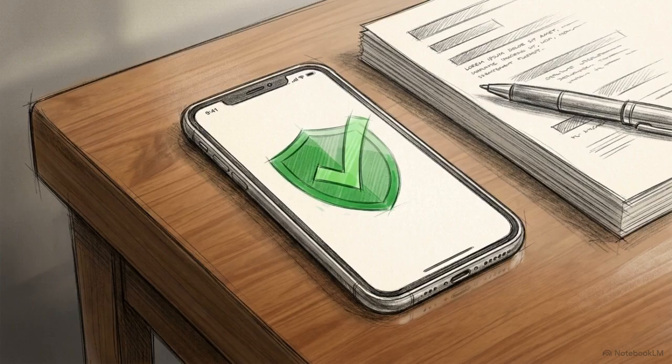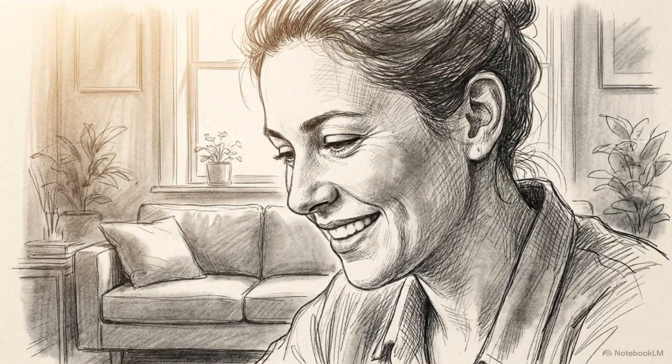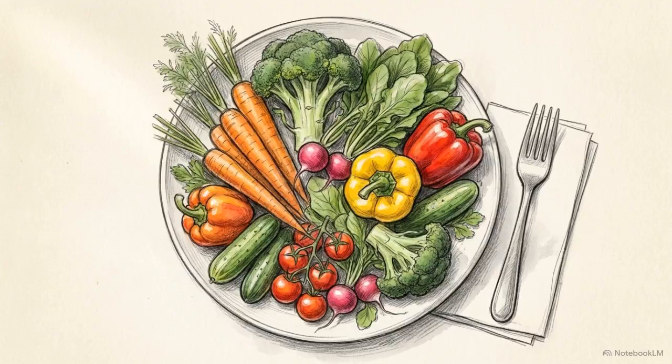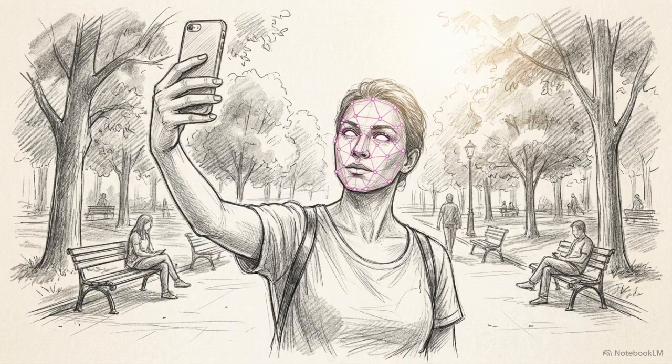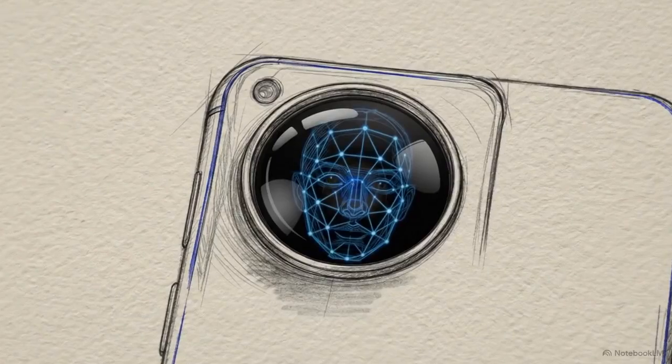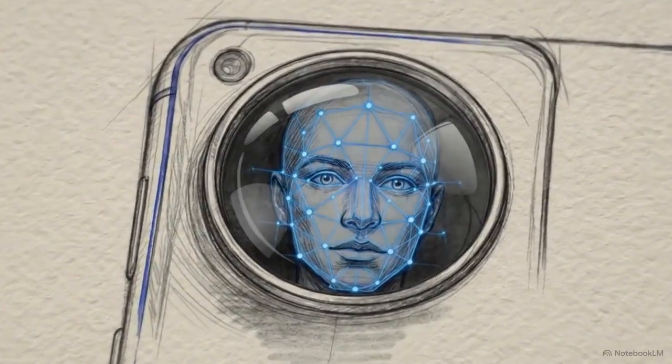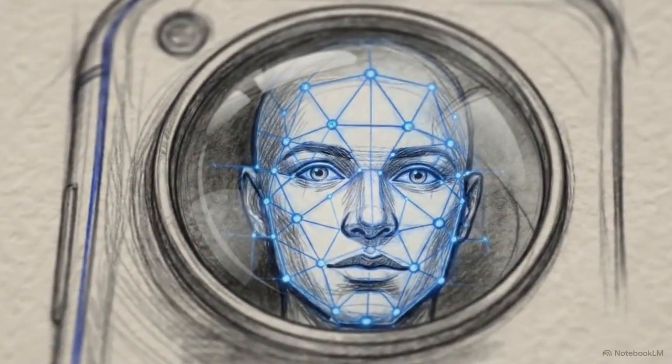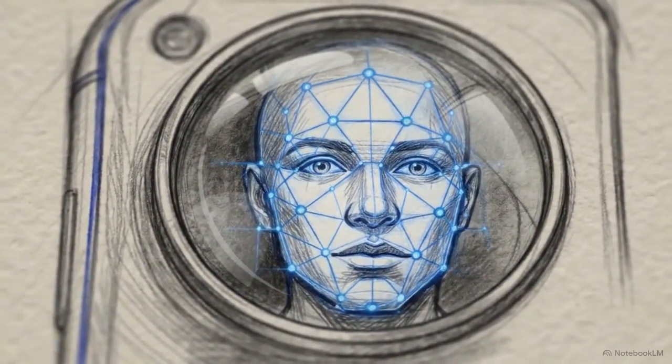For insurance companies, the friction of medical onboarding is reduced. They can securely verify an applicant's health profile directly through a digital interface. And for the average person, tracking personal fitness goals and monitoring daily nutritional status becomes as simple as taking a quick selfie. By mapping the specific geometry of the human face to physiological metrics, computer vision turns the standard smartphone camera into a non-invasive diagnostic tool.